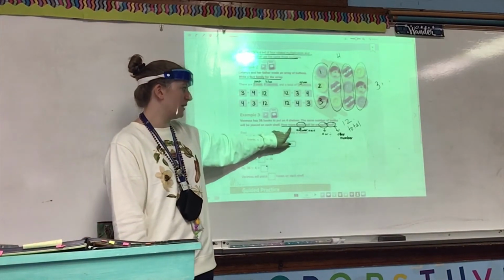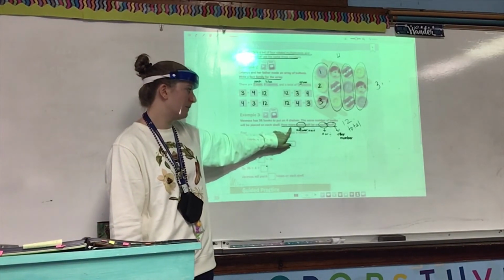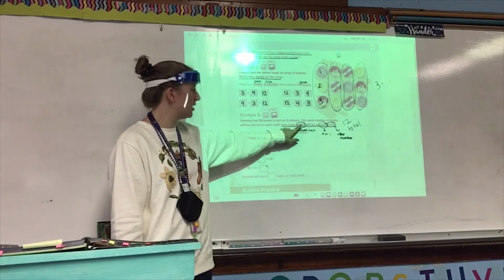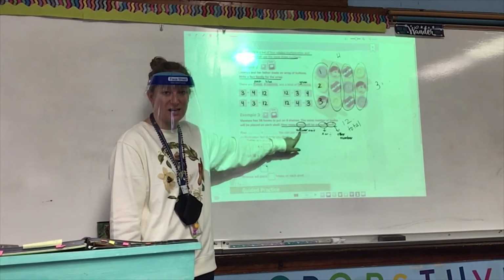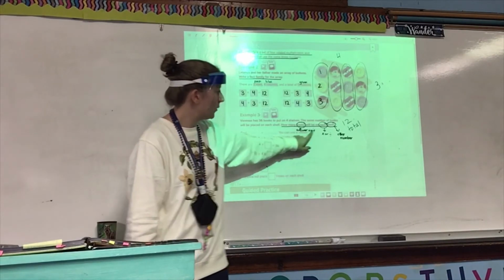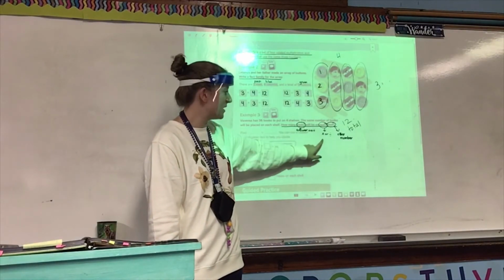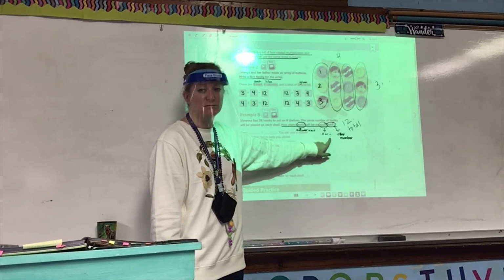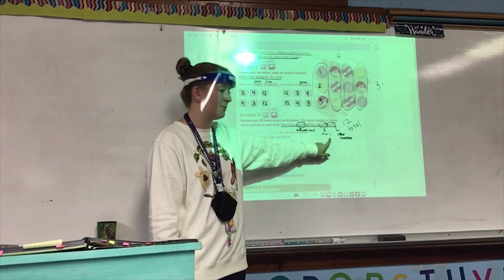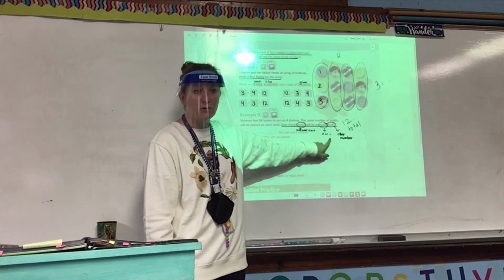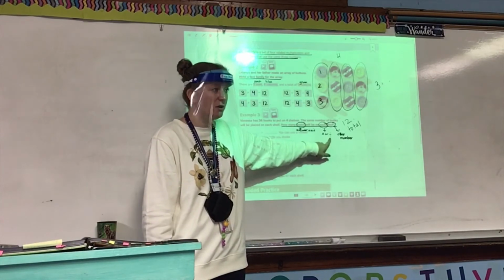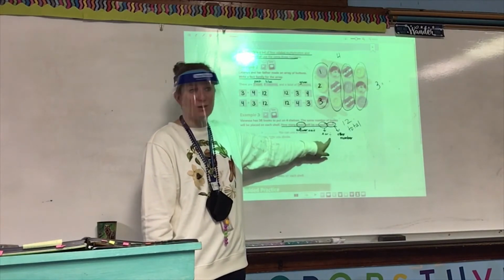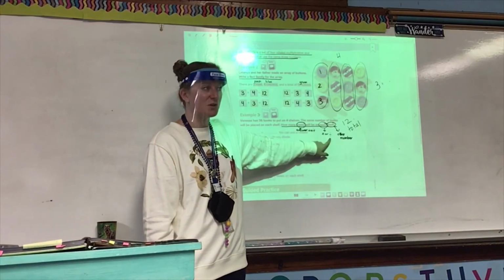We know how many books will be on each shelf is the question. Books comes after how many, so that's going to be the unit our answer is in, our answer unit. We see each, which means we're multiplying or dividing. We don't know which one. We have to figure it out. Do we know the total, or do we know the number of our factors? If we know the total, that means we're going to be dividing. If we don't know the total, that means we're going to be multiplying.